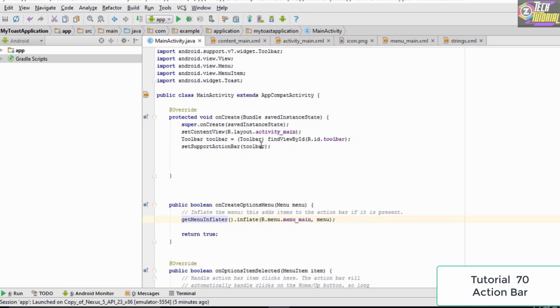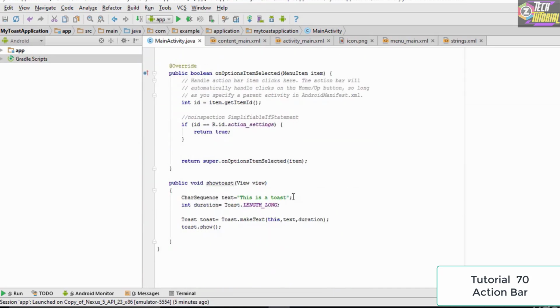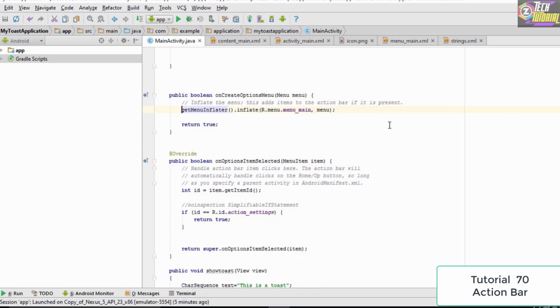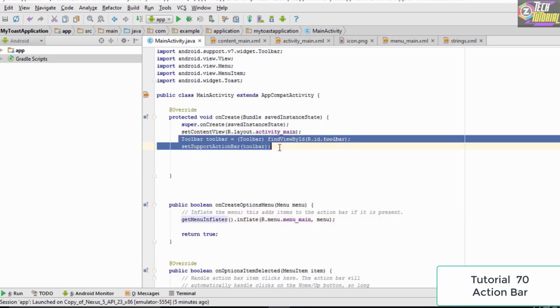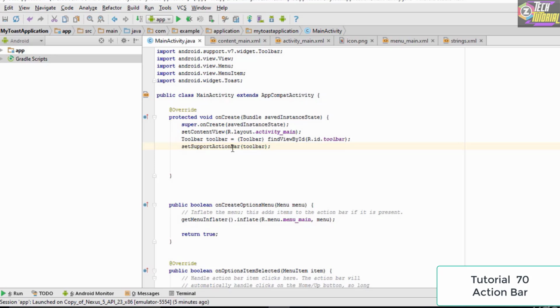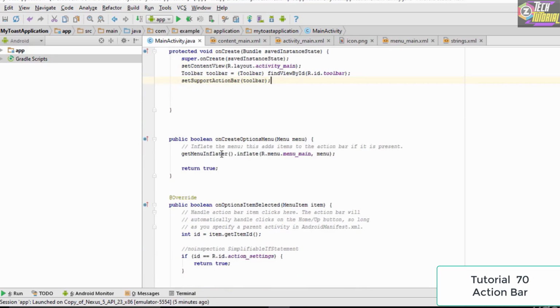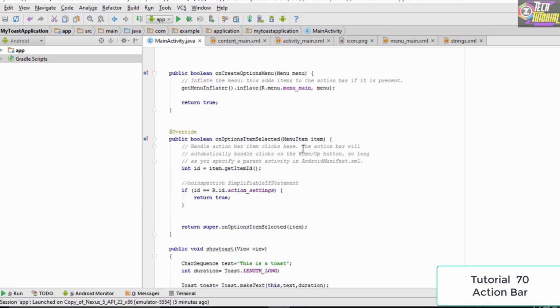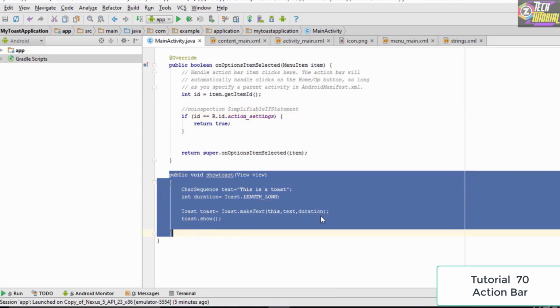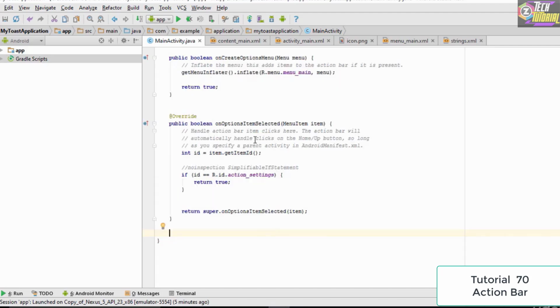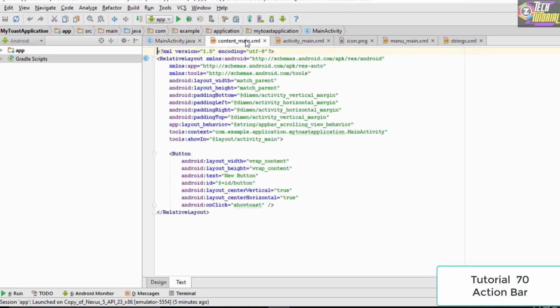So that was the mistake which I did. So I went back to the project, I've added the toolbar, I've added the code which I had deleted, and once the code was added, the action bar was performing correctly. So make sure that you have this code right here. So this is basically nothing but on create. So this line here was deleted by me, which was nothing but creation of the toolbar and set support action bar method. And after it we had the on create options menu, and also on selecting the option, what happens, so this thing is mentioned in this method right here, and this is the code from the previous project. So even if I delete it, it does not matter. So once everything is set up, our action bar should perform correctly.